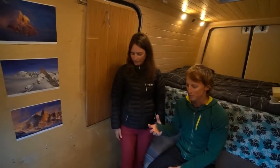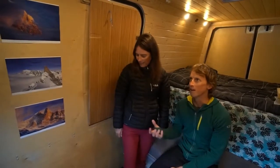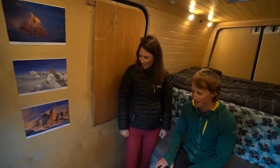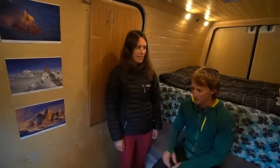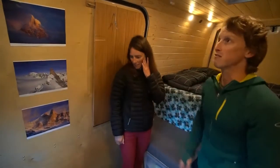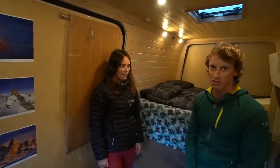The practical thing to do would be to have a propane heater or a diesel heater in the van, but it just feels so much more homely to have a little wood burner and to burn a few pine cones and a few sticks inside the van. Really makes it feel like home, I think, rather than flicking a switch and turning on your propane. So that's why we've left a space for that. And we would probably have that fireplace as a removable fireplace, so we can take it out in summer and put it back in winter when we need it.